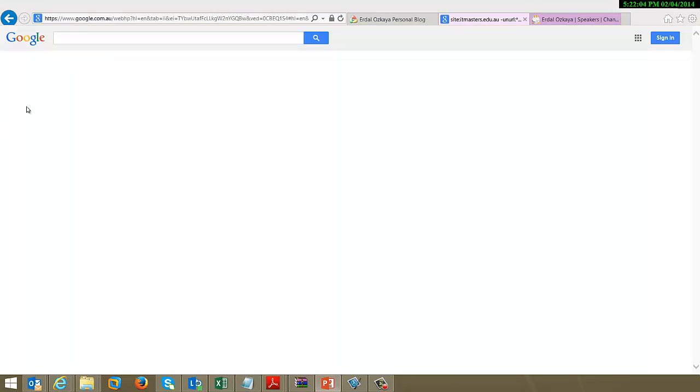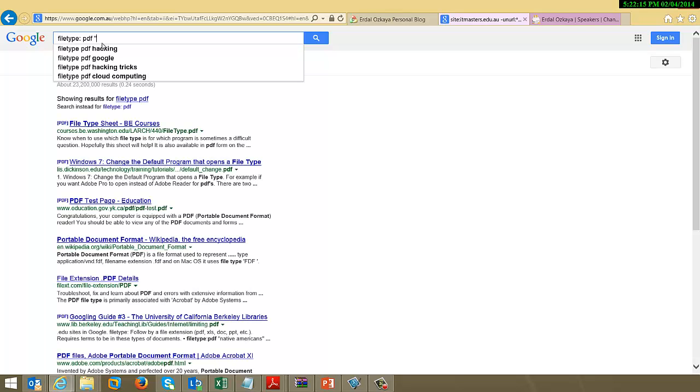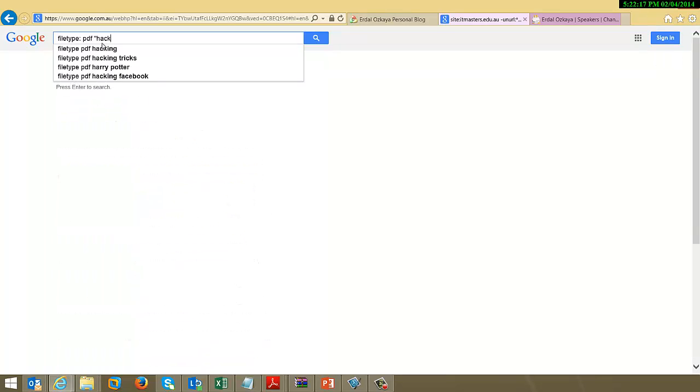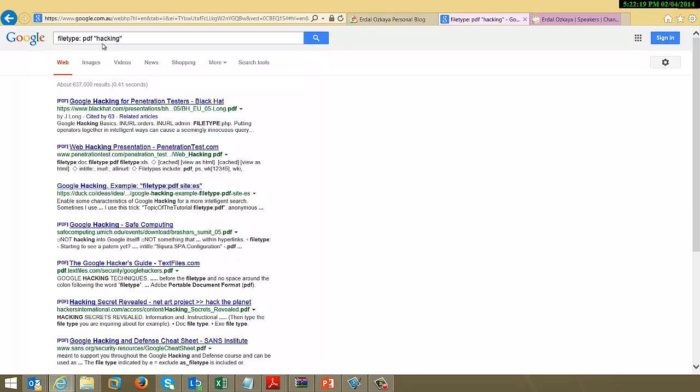Okay. What else? You can search at Google for file types, like file type PDF, and I want this to be called hacking, but only hacking. Look at this.